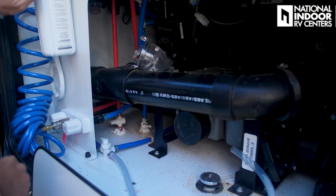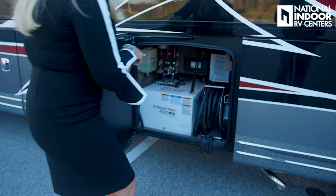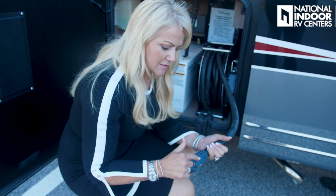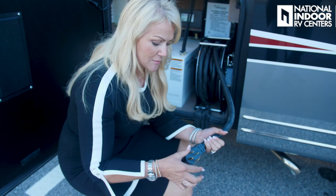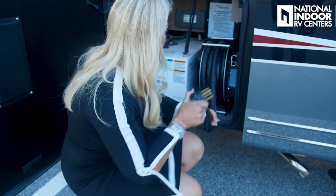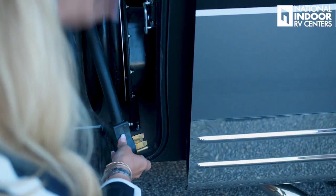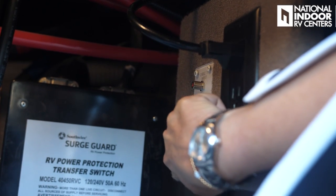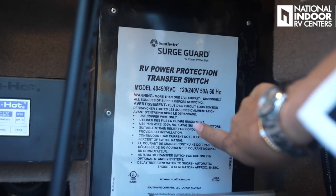If you store your coach somewhere where you may need to winterize it, this is a tube that you would stick into the antifreeze, turn this valve here, and winterize your coach. There are also instructions right here on how to winterize. Here we have our 50-amp shore power cord. A little electricity lesson: this is going to be your ground, this is our neutral, leg one for 50 amps, and leg two for 50 amps — so that gives you 100 amps of power going into your coach when you're plugged into shore power or running off the generator. You have your power retract — you just hit that and it easily brings that cord in. If you've ever wrestled with a cold shore power cord, you really appreciate that button. You've got your 110 outlet here and then your cable TV input.